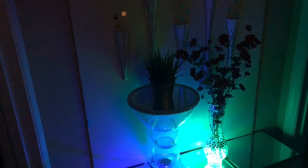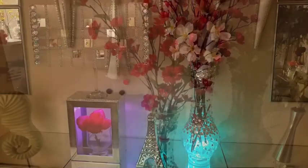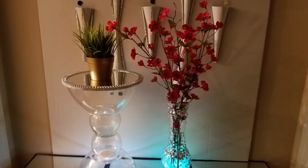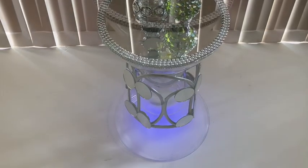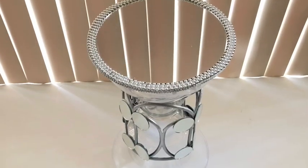I put both the side table and the vase together, and the blue light you see there is coming from the side table, and then the vase is giving off a green lighted color. I love the way all the projects turned out and the lightings involved in all of them, and the way that I can easily turn my table from simple to dramatic.